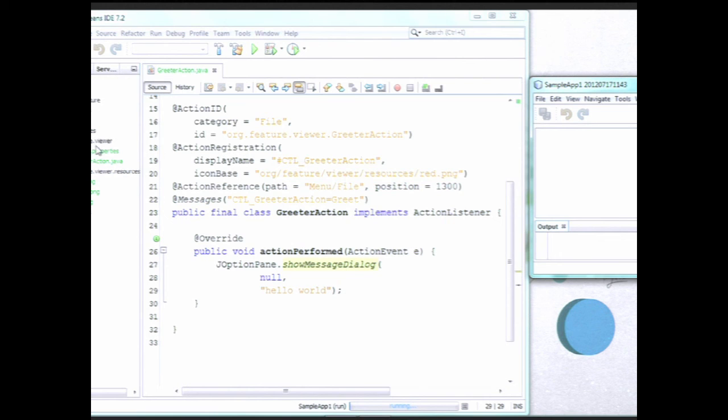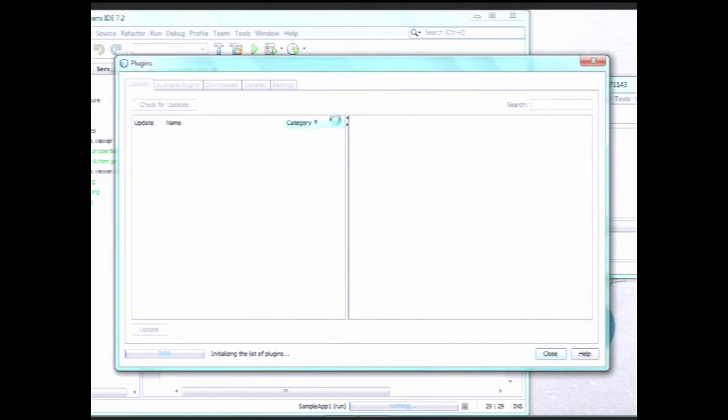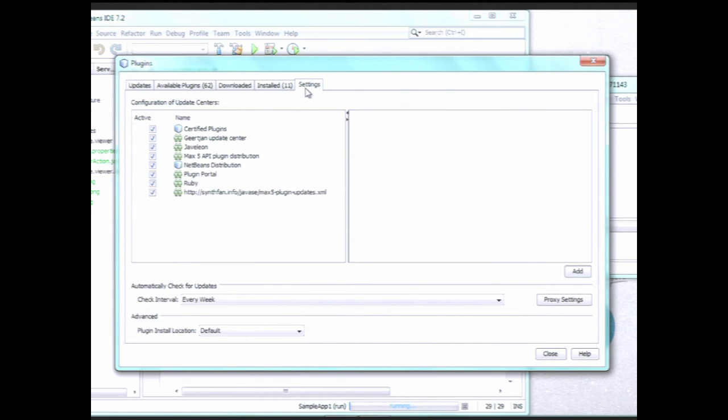The way this works is that part of Javeleon is a plugin for NetBeans, and in fact, unless I'm mistaken, this is how Javeleon started, with NetBeans support. I've installed this into the NetBeans IDE. I just went to plugins, and in the update center of NetBeans, you can register online repositories of plugins.